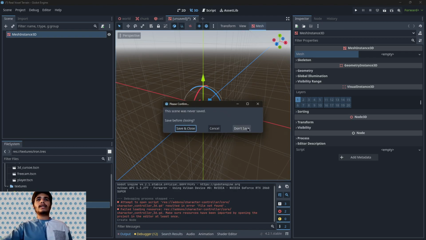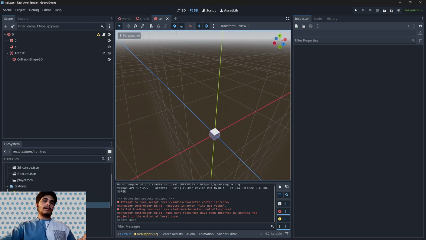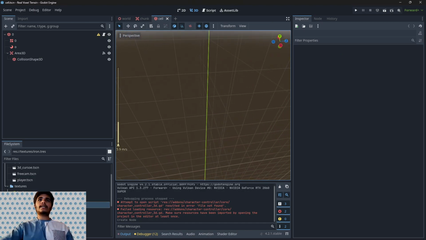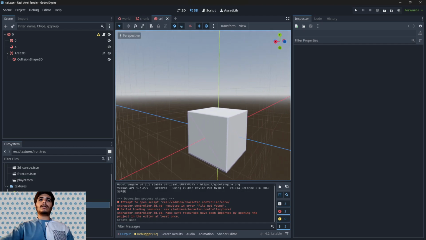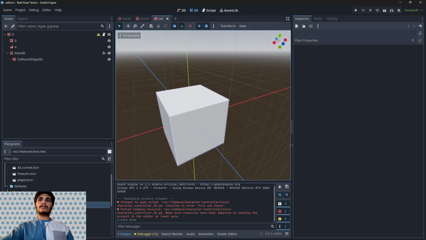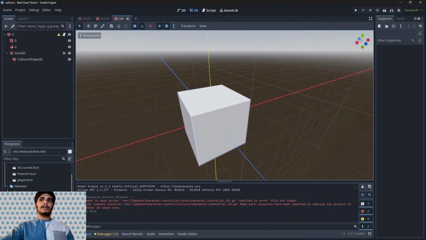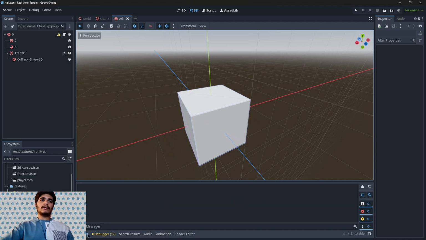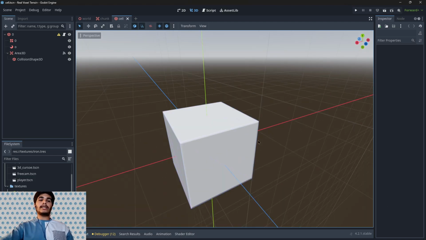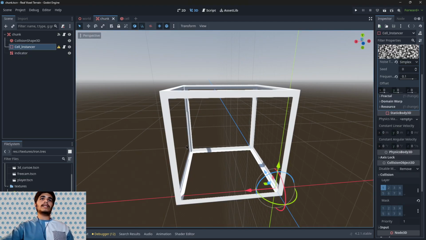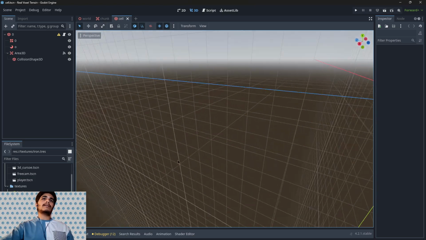So that's why I'm using the instance thing. I'm making everything using instances only. I tried to learn, but the normals are broken or something like that. Basically, I cannot create meshes inside the Godot editor using mesh instance 3D, array mesh or immediate mesh, and that's why I'm using the cell thing.